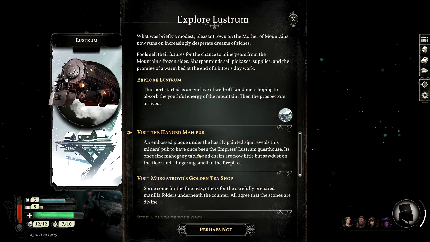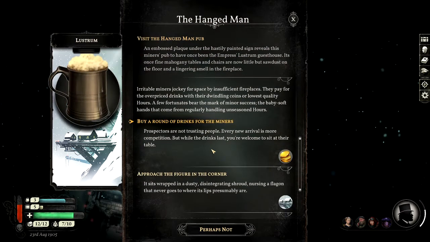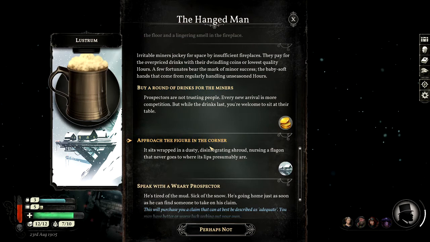Let's visit the pub. An embossed plaque under the hastily painted sign reveals this miner's pub to have once been the Empress's Lustrum's guest house. Its once fine mahogany tables and chairs are now a little bit of sawdust on the floor and a lingering smell in the fireplace. Irritable miners jockey for spare but insufficient fireplaces. They pay for the overpriced drinks with their dwindling coin on lowest quality hours. A few fortunates bear the mark of minor successes, the baby soft hands that come from regularly handling unseasoned hours. Interesting. Those most successful have the most baby soft hands.